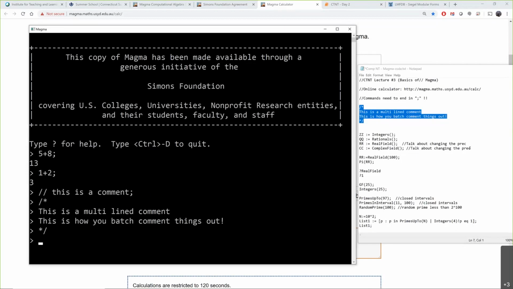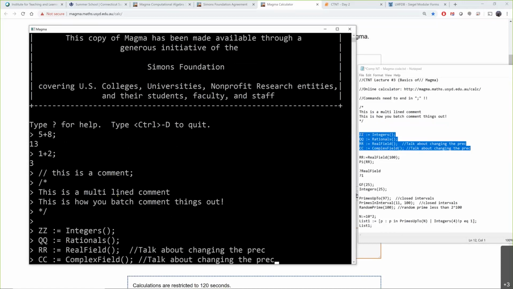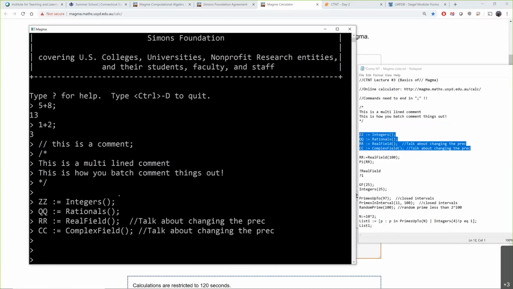We can define the basic rings. I have a cheat sheet here to copy code without having to type too much, so I can get a little bit more done. That's how you define the integers, the rationals, the reals, the complex field. The difference with Sage is that you define things with colon equals, just like some mathematicians do in real life on a blackboard. That's how sometimes we write definitions. So that's what Magma does.